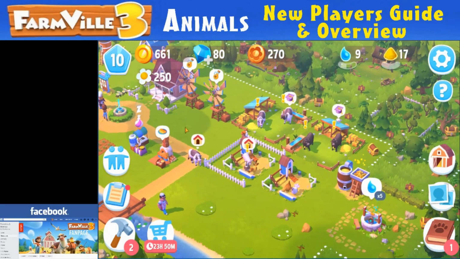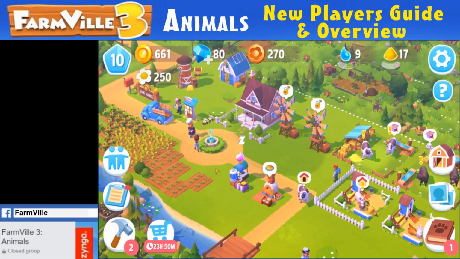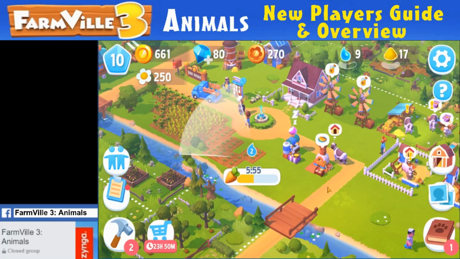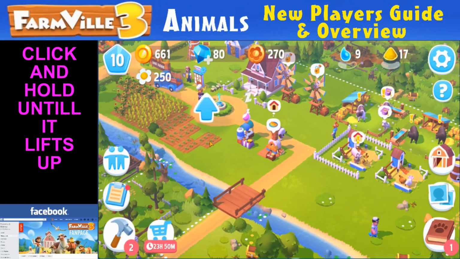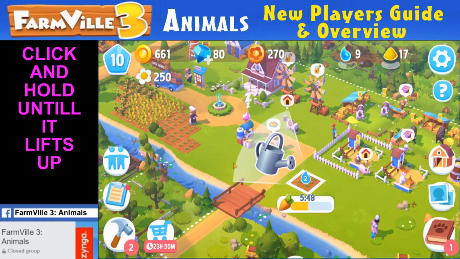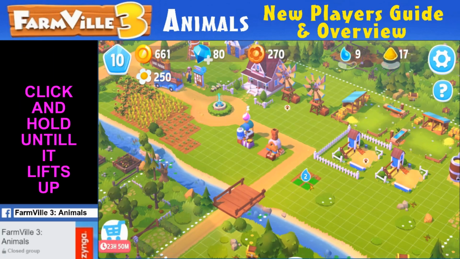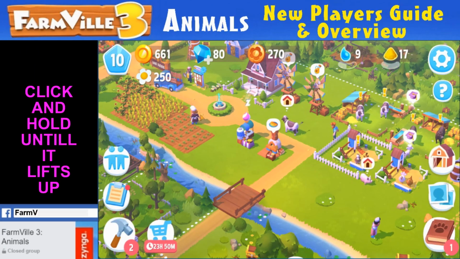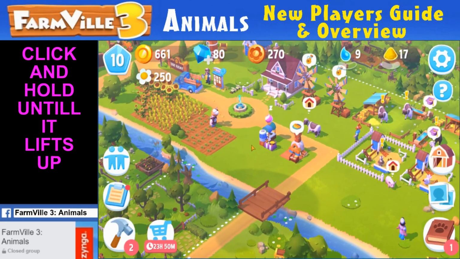Basically, we're going to learn about a few other things. Moving items, which was confusing for me at first. Say I want to move this crop and I want to put it over to this section here. You click and hold with your finger, and then you drag it and let go, and then click again, and that plops it down. So again, click and hold, just keep holding until it lifts up. And you don't have to move your mouse or your finger, if you're using your finger.